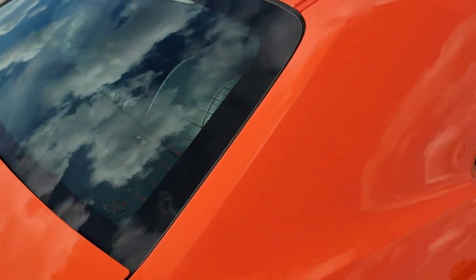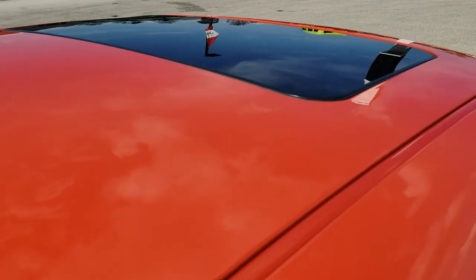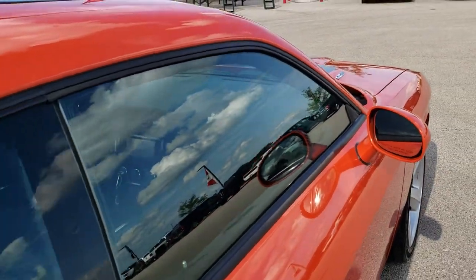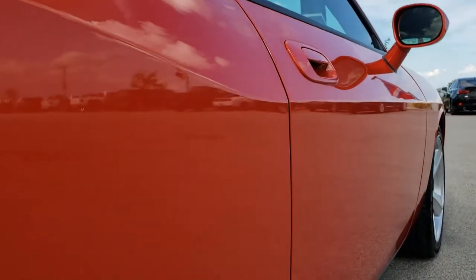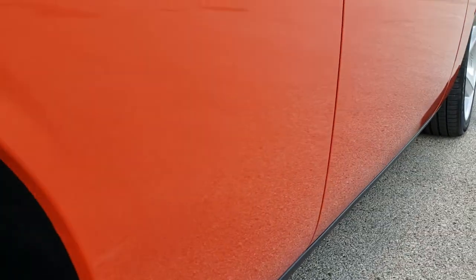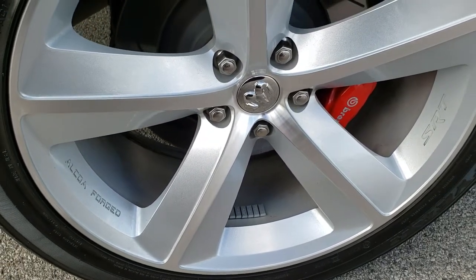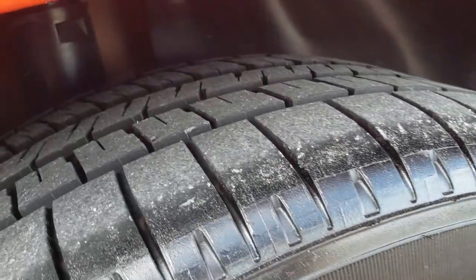We take these HD videos so if you're far away or even if you're close by and just can't make the trip down but you're still interested in purchasing the vehicle, you can see the car, hear the car and have confidence in the vehicle before you even get here. That's why we offer the Summit Auto Fast Pass option in the upper right hand part of your screen — a link to our website where you can apply for financing, get pre-approved, see a payment quote, even appraise a trade, all from the comfort of your own home, so when you get here all you've got to do is drive the car, love it and you'll be all set to go.